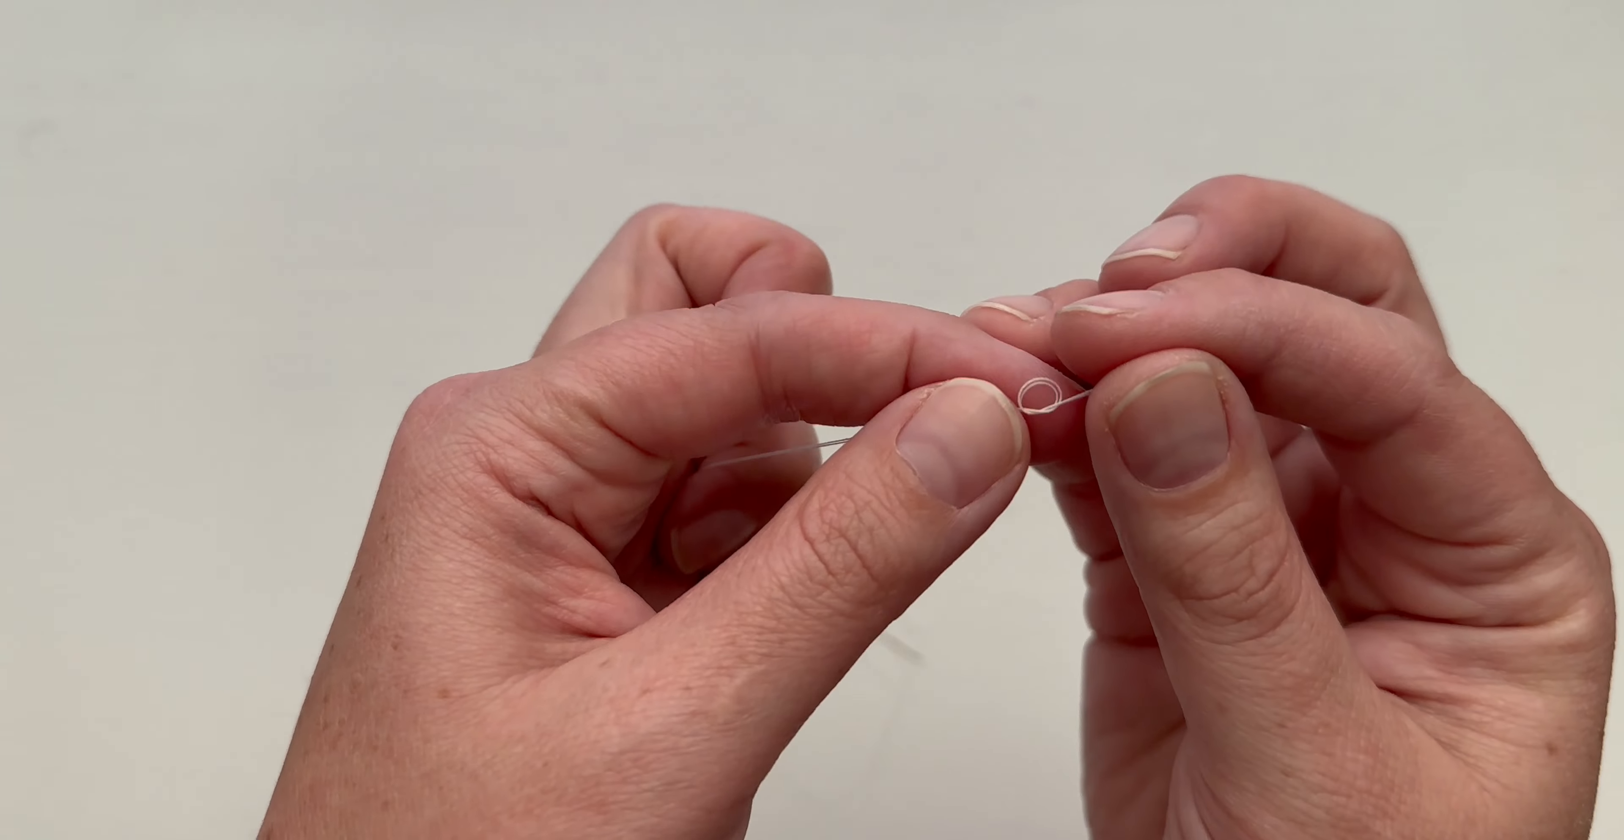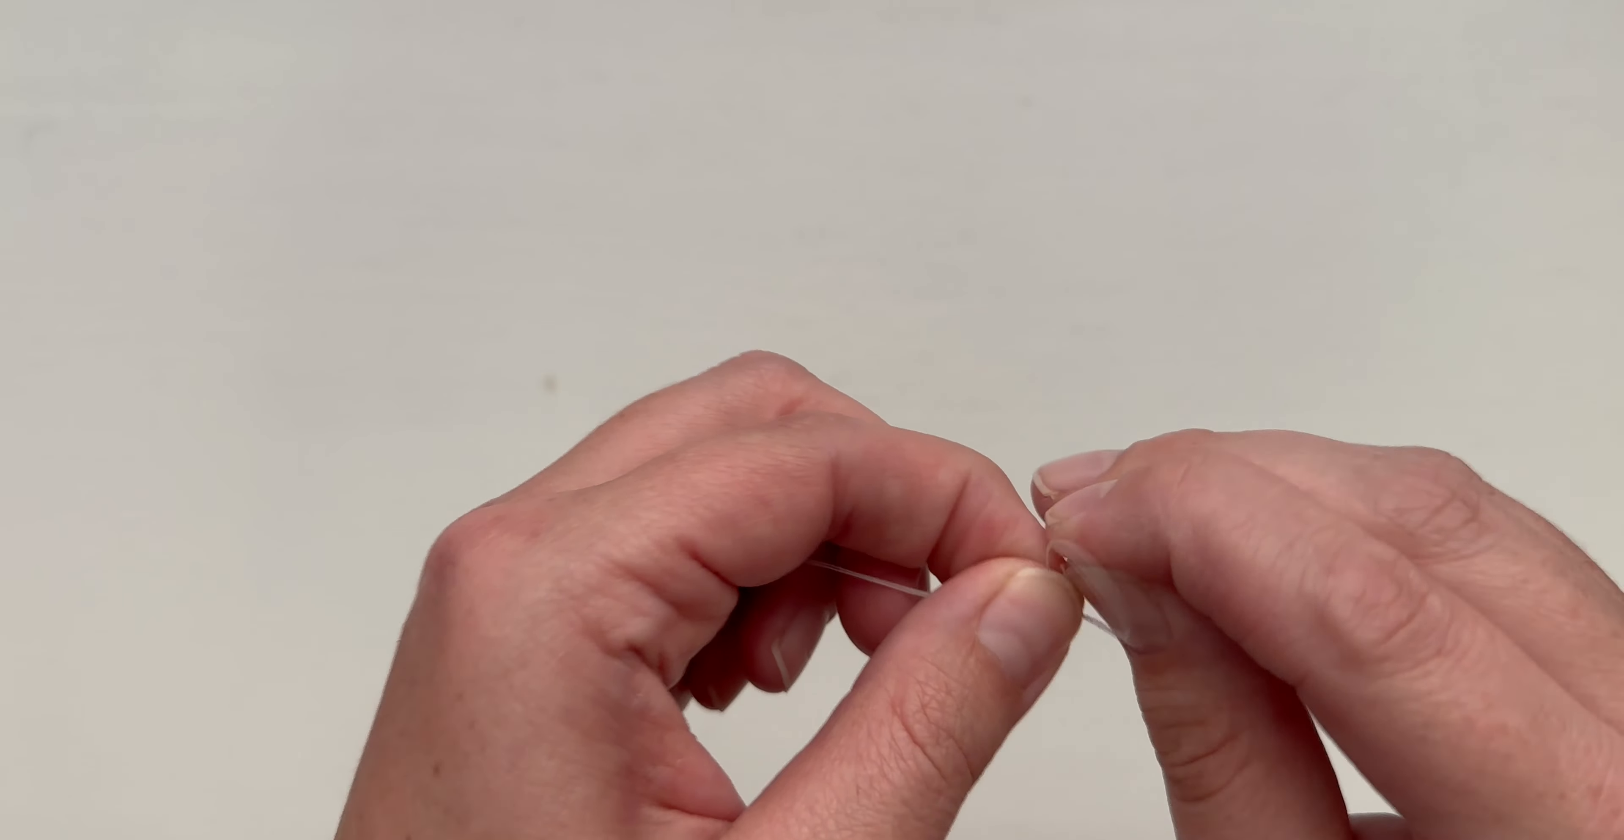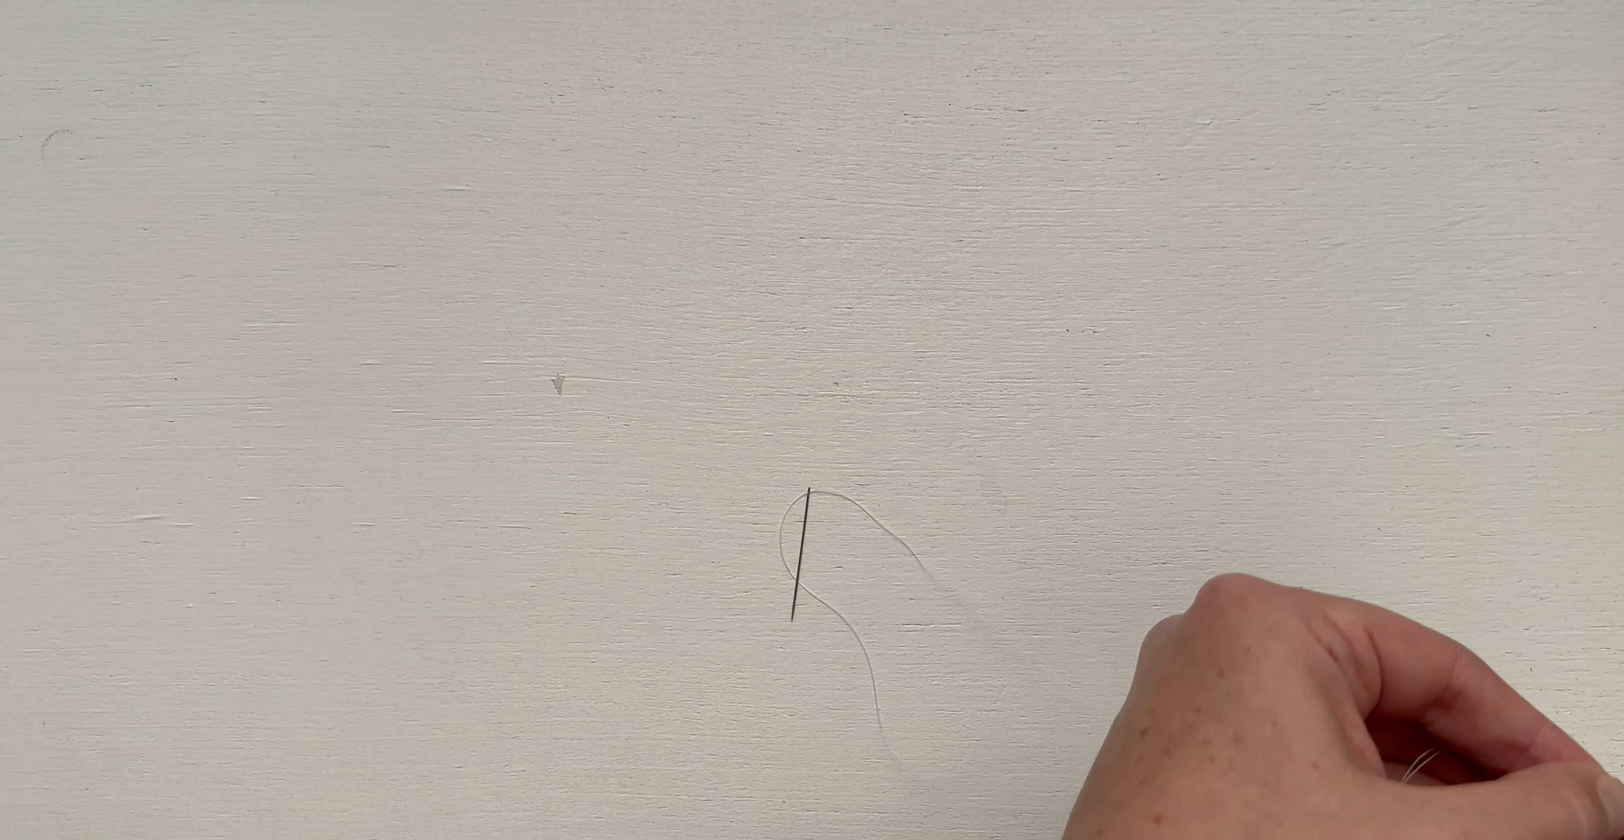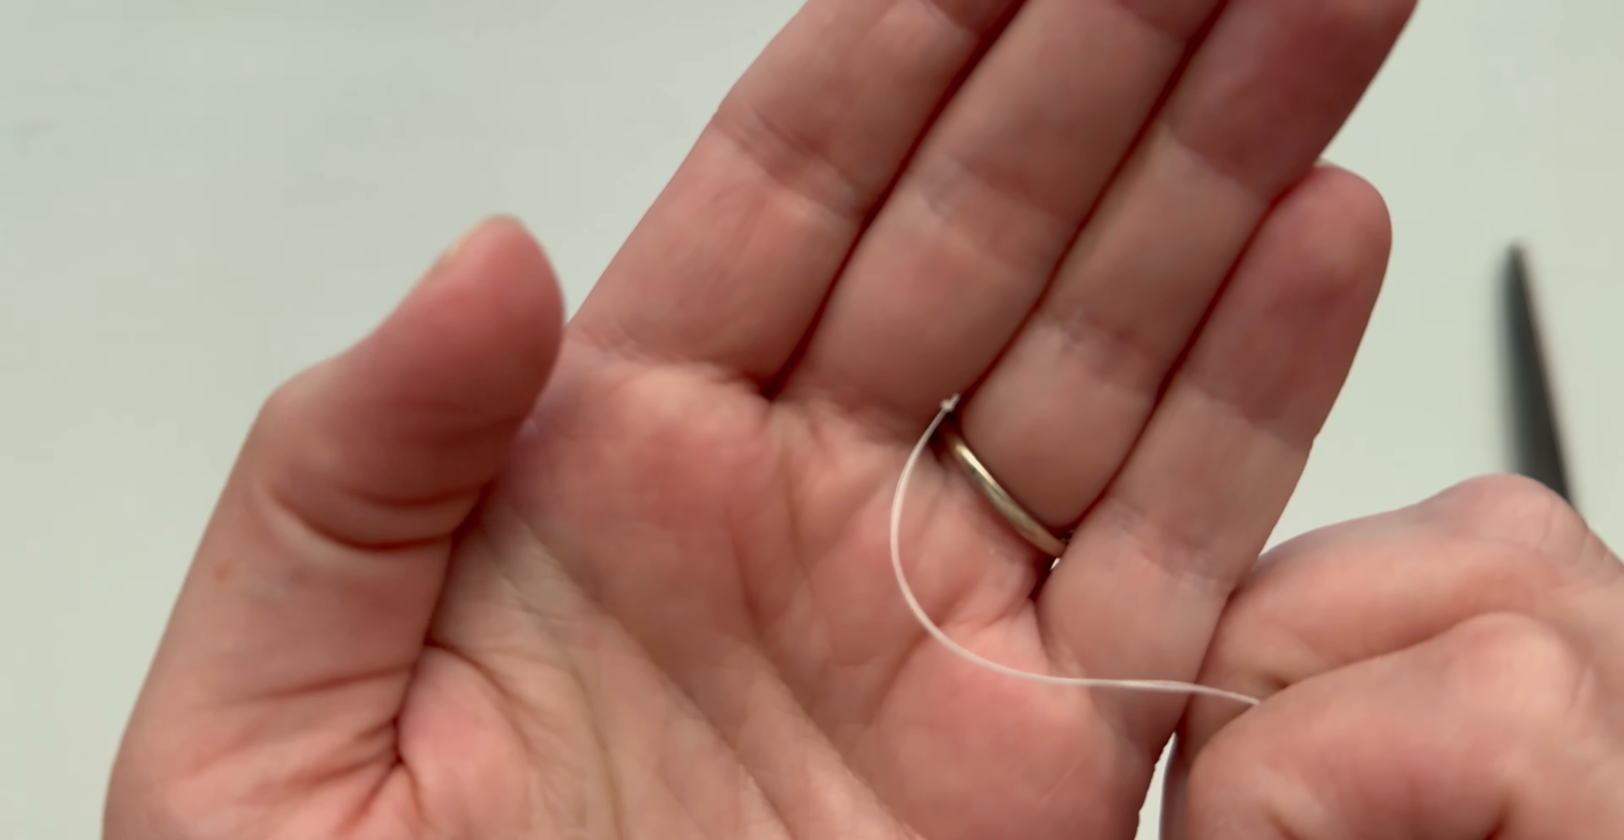Remember we do not want to tie our thread to our needle. We want to make sure that we are tying the knot away from where the eye of the needle is, because the whole point of tying the knot is to make sure that it is secure to the fabric and it keeps it from going all the way through. I'm going to trim my threads at the end, making sure that my double knots are in the same place so that it's a really strong and secure knot.